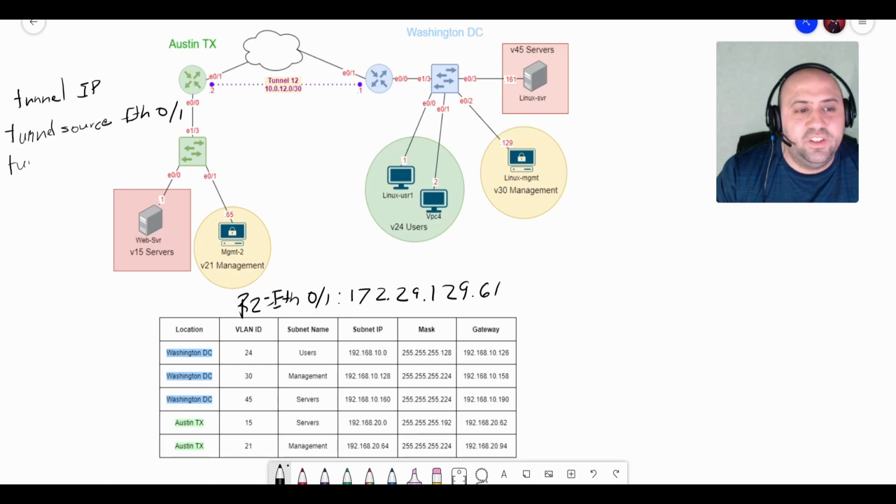And the third thing we're going to need is our tunnel destination. The tunnel destination is going to be the IP address that belongs to the router that we're trying to get to.